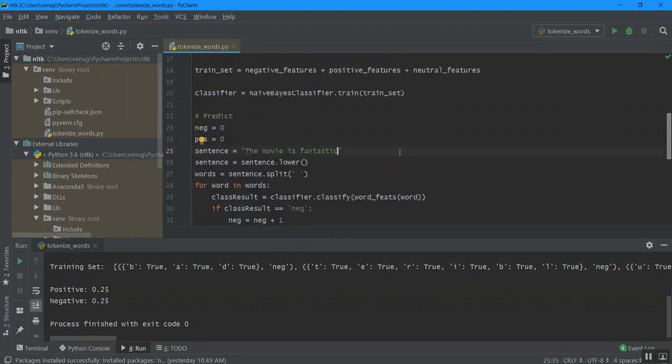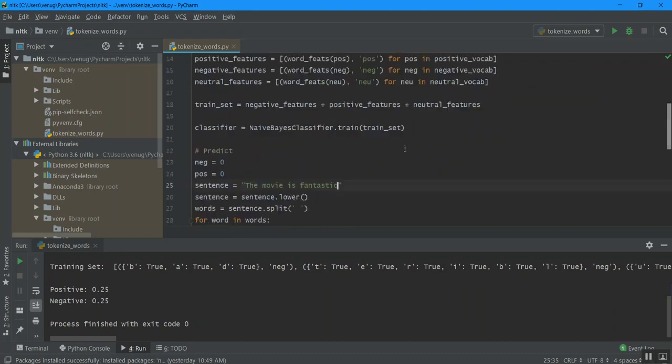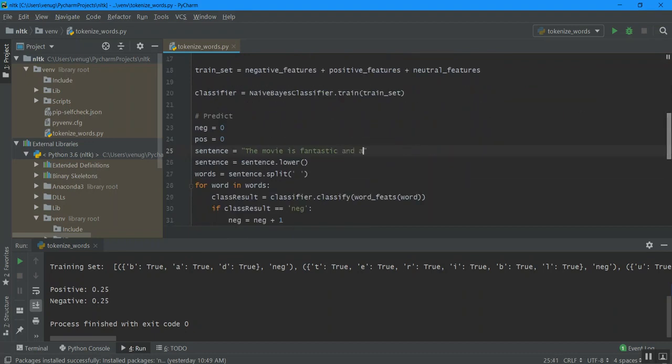Fantastic, I will say, and outstanding. Let's see what it does. Yeah, here if someone is saying fantastic and outstanding, it is giving the prediction that the positivity is more as compared to the negativity, so overall it's a positive sentence.